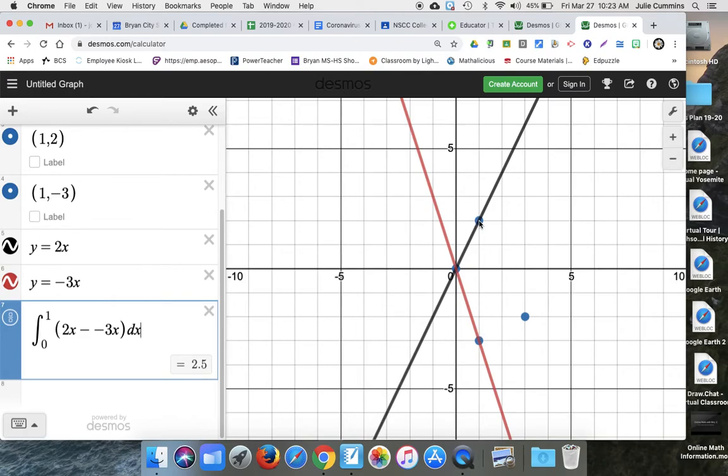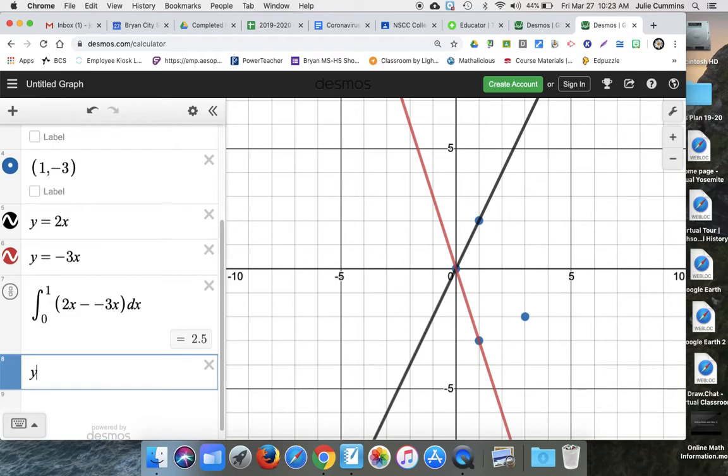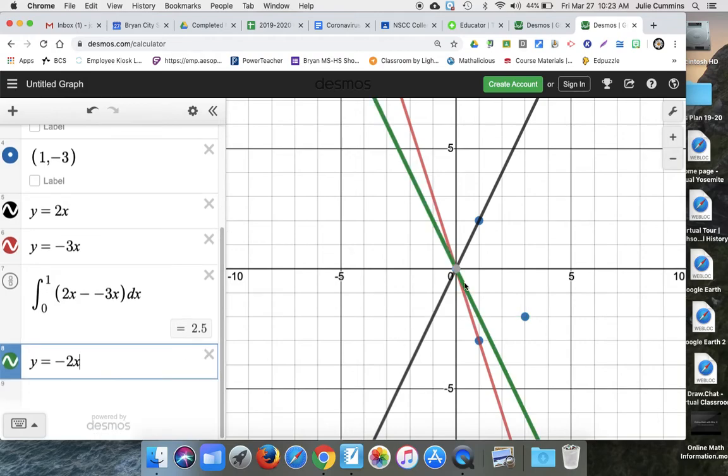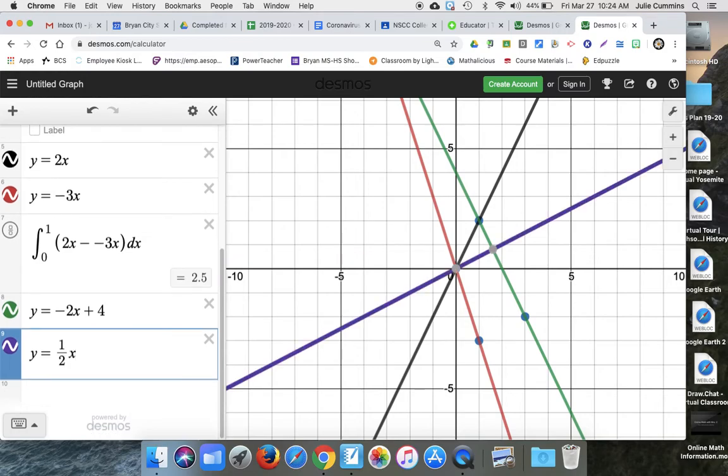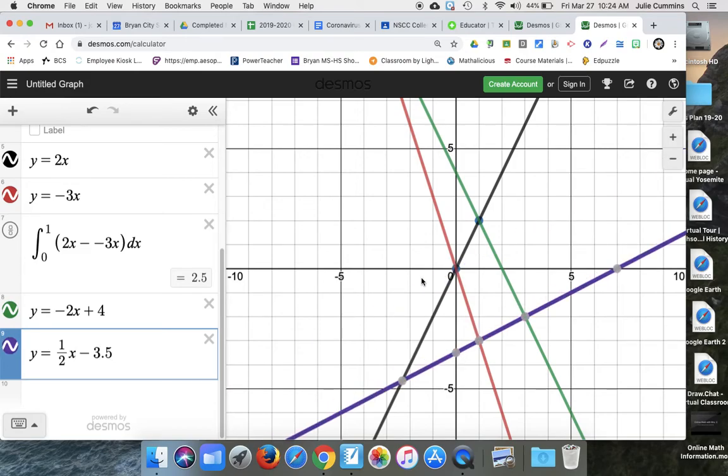Okay. Now, over here we have a different top curve and bottom curve because I'm going to need different lines for those. So I need to write the equation of this line. Let's see, it's going down 4 over 2, so it has a slope of -2 and a y-intercept of 4, I believe. Yep, and I'm just using the graph to find those things. And then I need this line right here, which has a slope of 1/2 and y-intercept of -3.5. Yep, there it is.